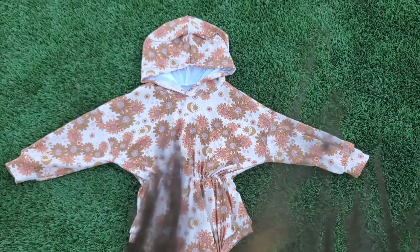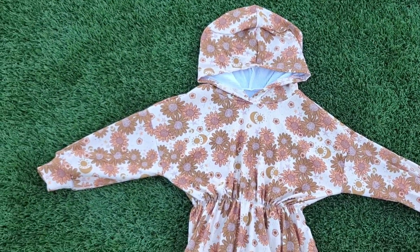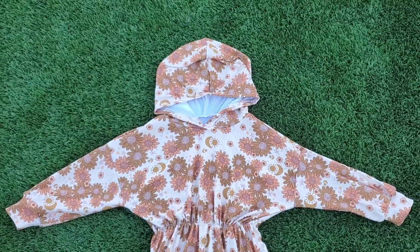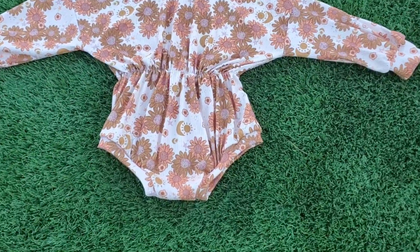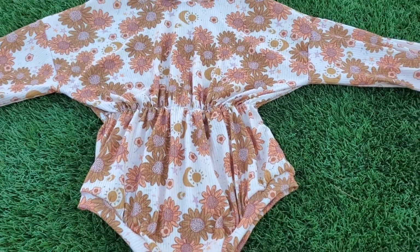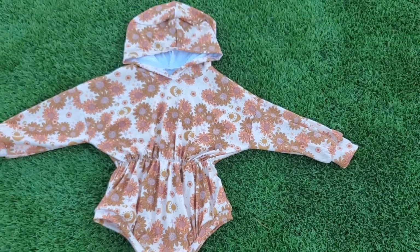Hi everyone, I just finished this romper and it is going to be our video today. So if you can see, this is the new Lowland pattern sweater romper. I did the cinched version as well as with the hood, but it also comes with a neckband and the non-elastic version. And I went ahead and tweaked it. I took off the snap panel at the bottom, and this is so cute. I can't wait to try it on my daughter.